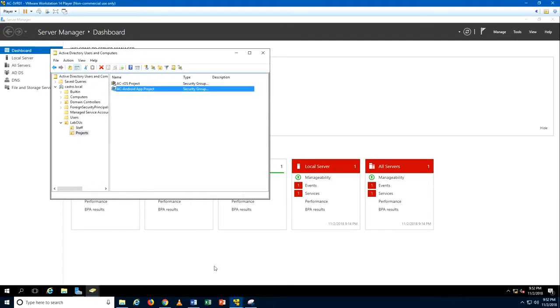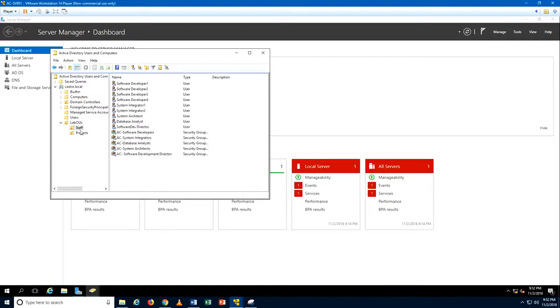For this lab, I had to create multiple organizational units that I put inside this one created for this specific lab. I created one organizational unit called staff, where I included all the main users, which are the ones that were required, and I also created the security groups required, which are based on the users. Like, there's one for software developers, there's another for system integrators, and so on, right?